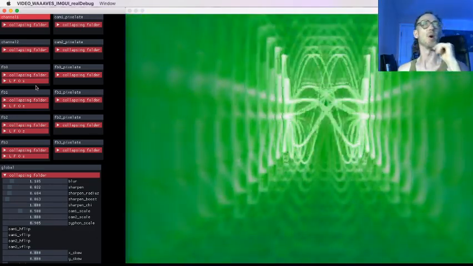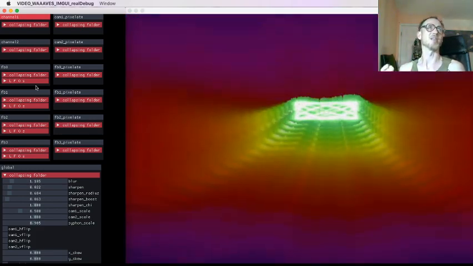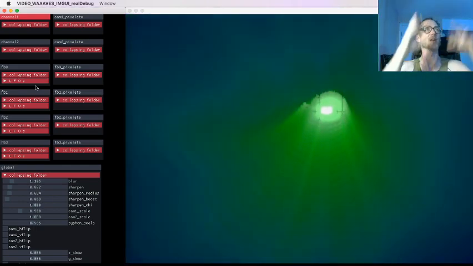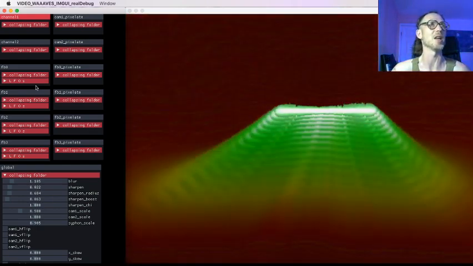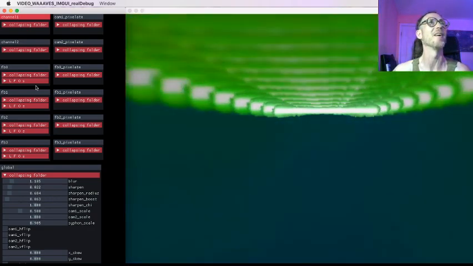So this is definitely the most camera feedback sort of thing you can get. Not the most, but the most that I've done in this session here. This is what you'd get if you just use this as a keying video mixer, like a CRT camera feedback thing happening here.